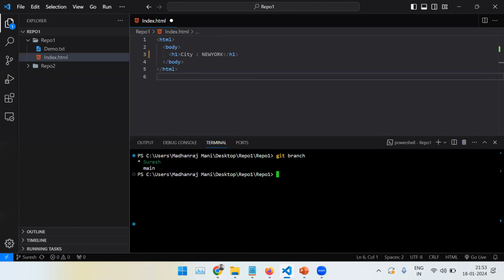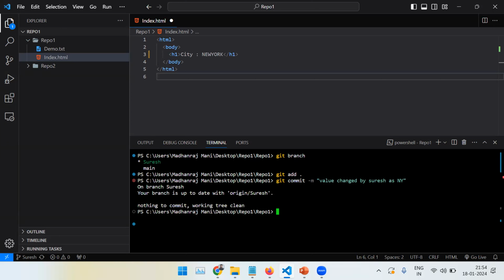So now what he is going to do is git add dot, then git commit hyphen m, "value changed by Suresh as New York." It's not saved, it seems.